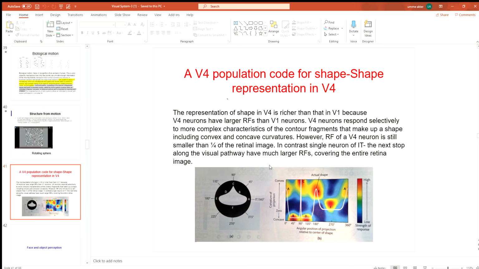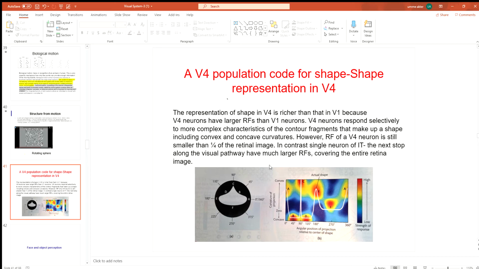If you see this area, these neurons are sensitive to this convex curve, and B and D are processing the concave surfaces. C is very strongly sensitive. The neurons of this area are strongly sensitive to this sharp, pointed angle.